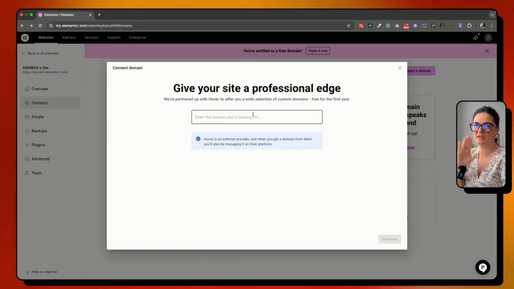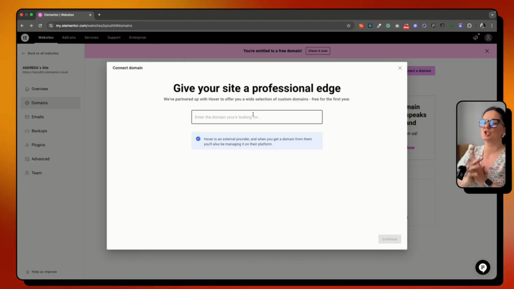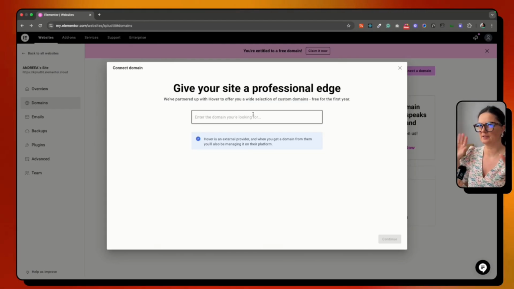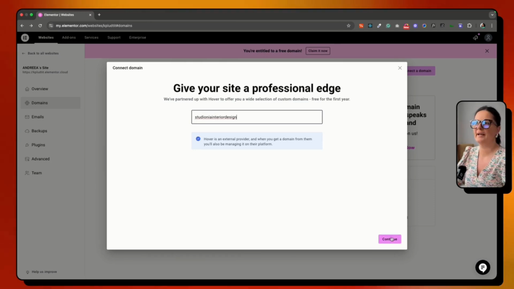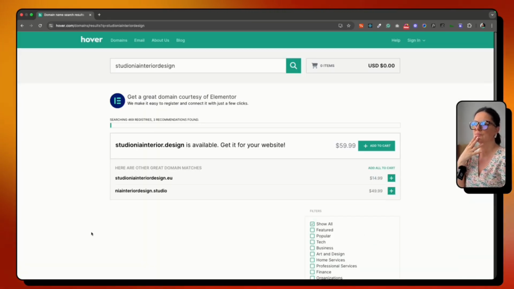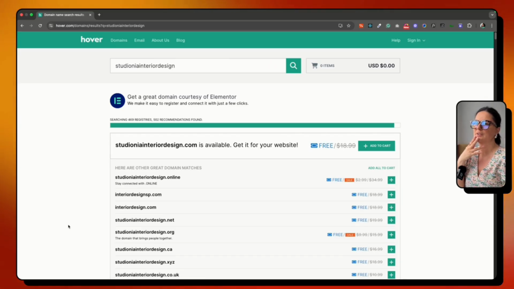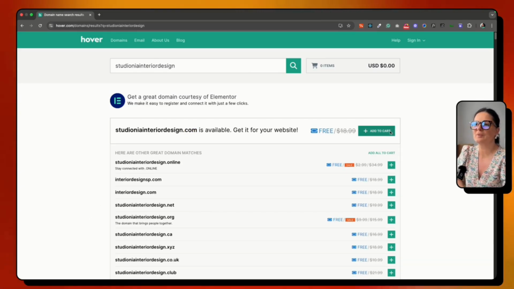This landing page we are building is for an interior design business. So it needs to have that in the domain name, I would think. So I'm saying we're going to call it Studio Nia Interior Design. It's a little bit too complicated, but it might give us the option of actually getting the .com, which I want. So, all right, the .com, oh, it's free. StudioNiaInteriorDesign.com. Yes, it's a long domain name, but at least we got the .com, which is, you know, very important. All right, so let's proceed with this one.